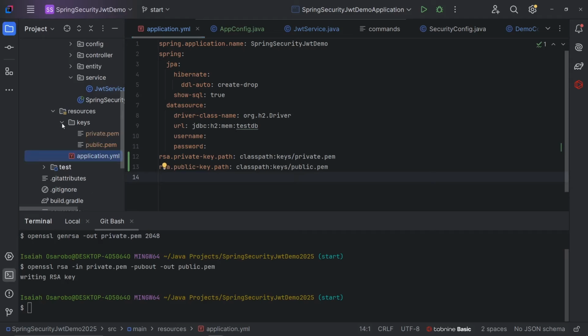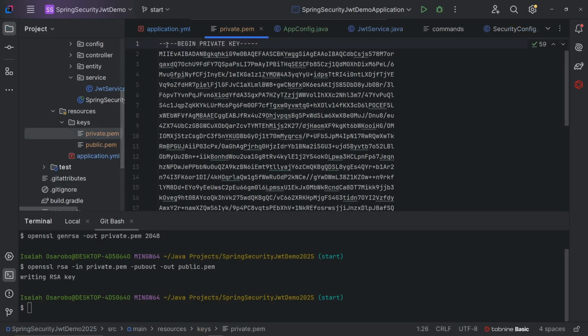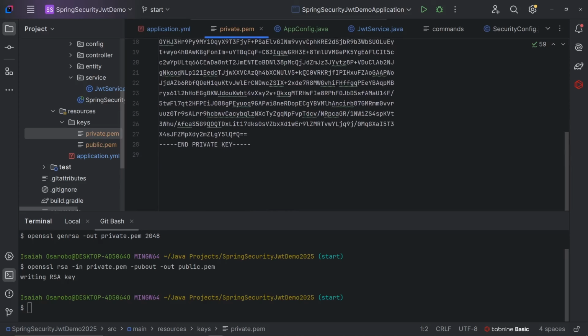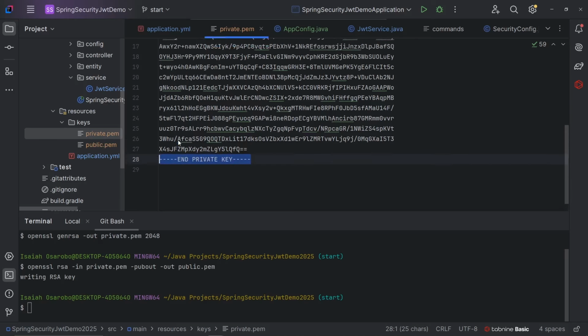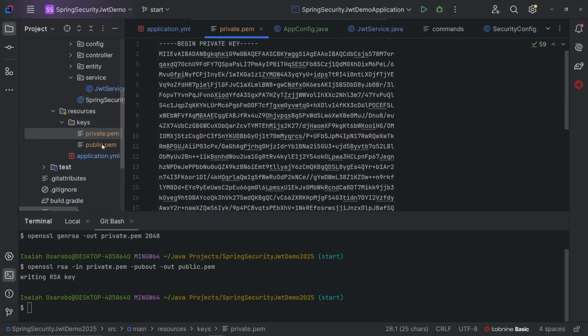But let us quickly take a close look at the keys that were generated. Now we can see that we have this first part, BEGIN PRIVATE KEY, just like we saw it on the JWT.io website when we previously viewed it. For our application to practically work with these generated keys, we don't need the new lines, the extra lines generated, and we don't also need this part as well, and this part, both for the public and for the private key. So we have to create a component class or a utility class that will parse this for us as we want.